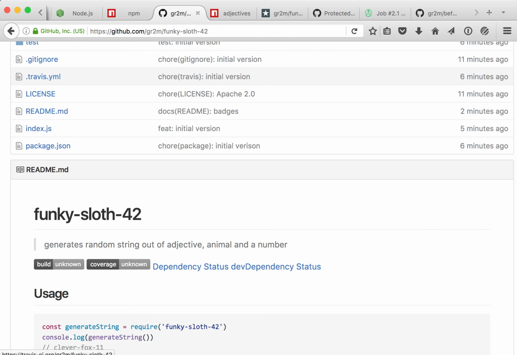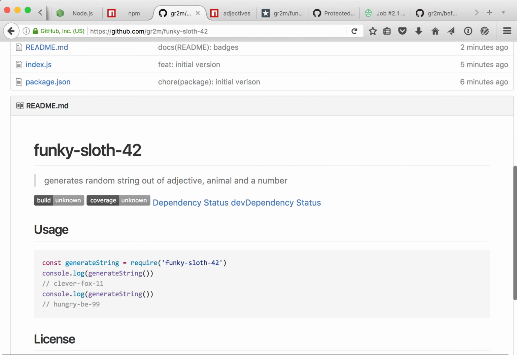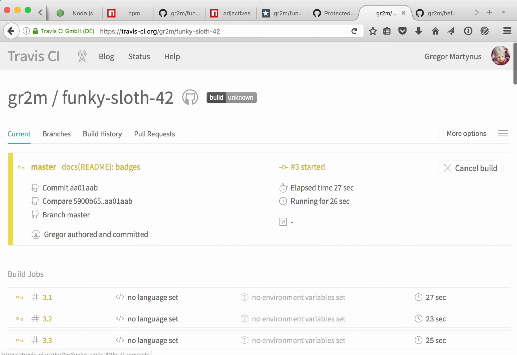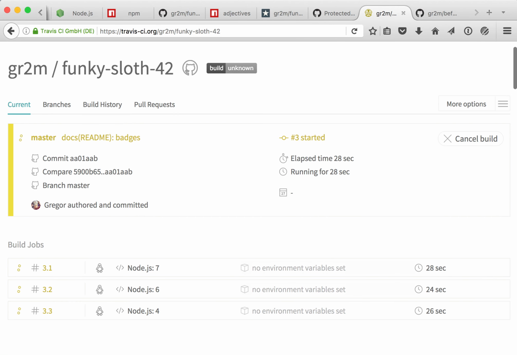much yet because it's still not being released. But when I go to my Travis, I can see this is the current run that is happening. And that is actually fun to watch. So now it's been merged to the so-called master branch.